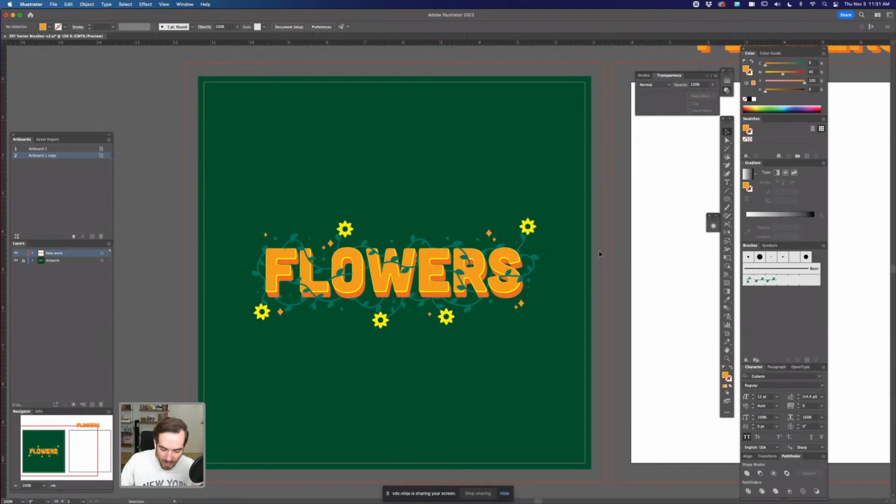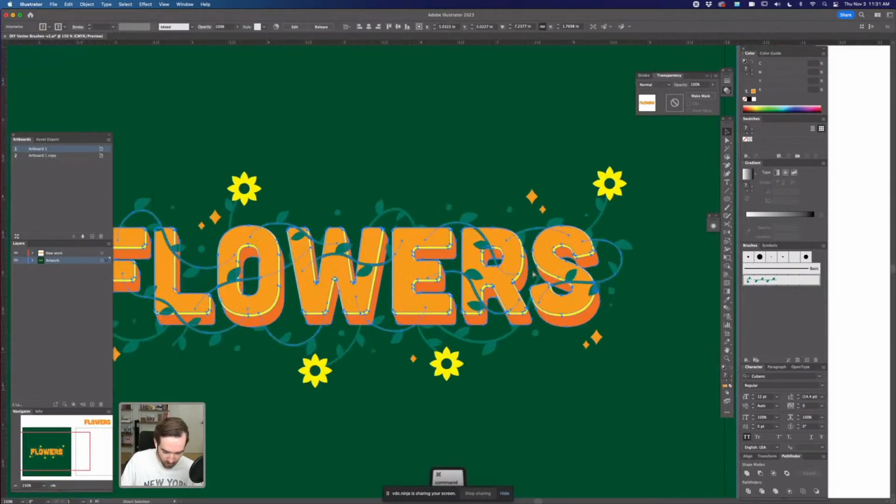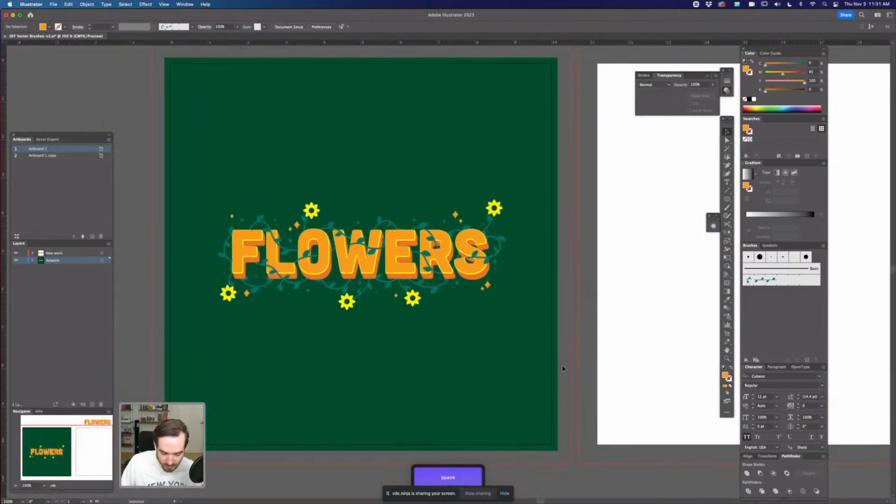So to do this, we're going to actually do a quick overview of the final illustration. I had this example here I made, flowers. Pretty simple. We did a little bit extra with the type, made a little bit more of a 3D effect to it. But the real key element here is the fact that we're going to create this fun little weaving vine brush. So that's actually a stroke, and we're going to walk through how we created that and how we're going to use the intertwine feature to weave that in between our letters, giving it this whole 3D effect and dimension to it, which is going to be a lot of fun. So let's quickly dive into it.